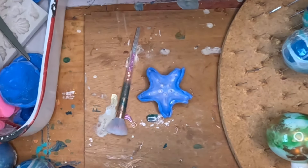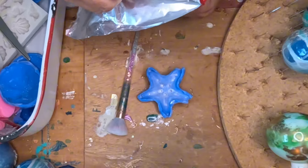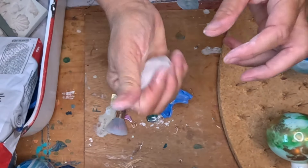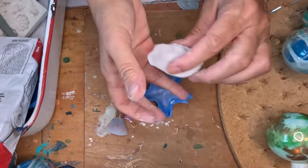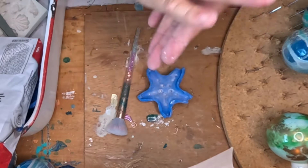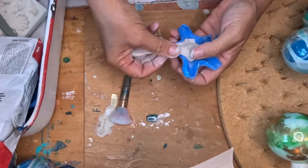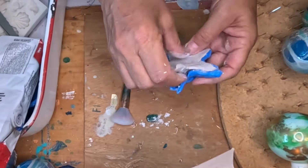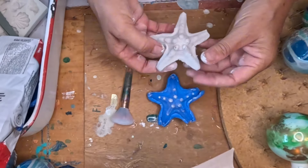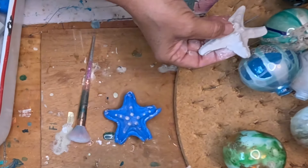Make sure you keep the clay in an airtight container, like a Ziploc freezer bag or a yogurt tub with a strong lid. Make sure your hands are clean and just work it a little bit, just like you would if you were using ceramic clay. I'm just going to work it in little pieces.